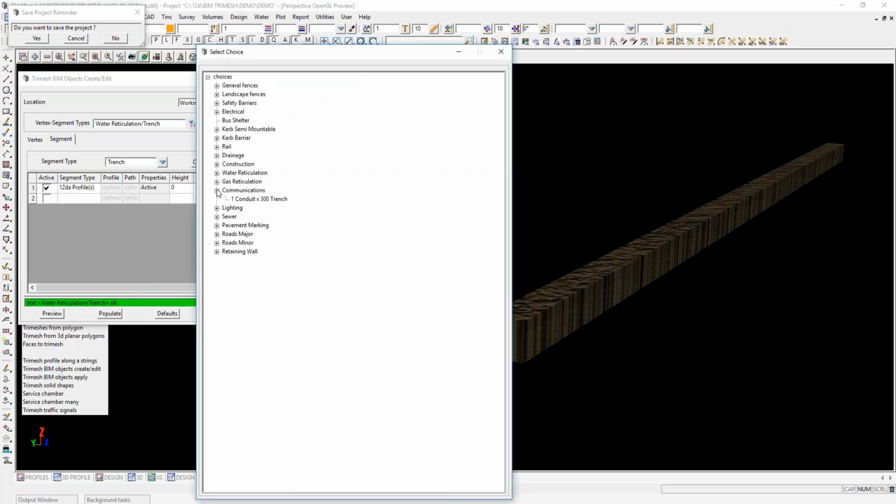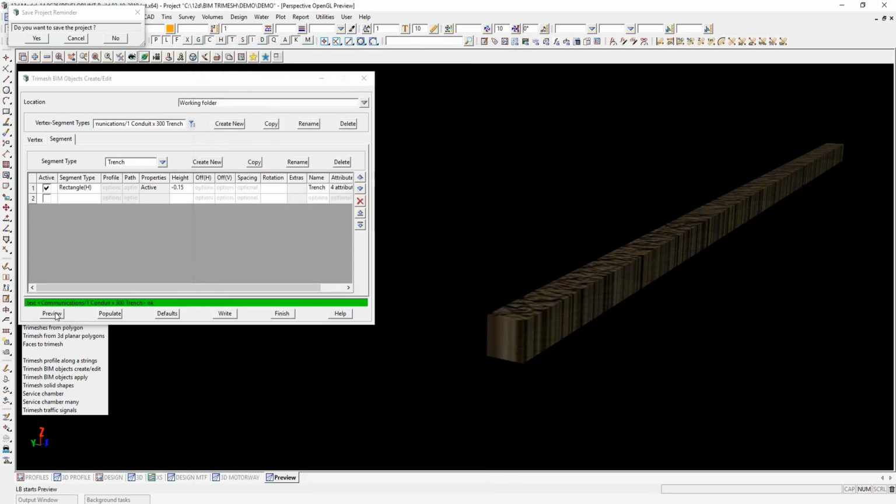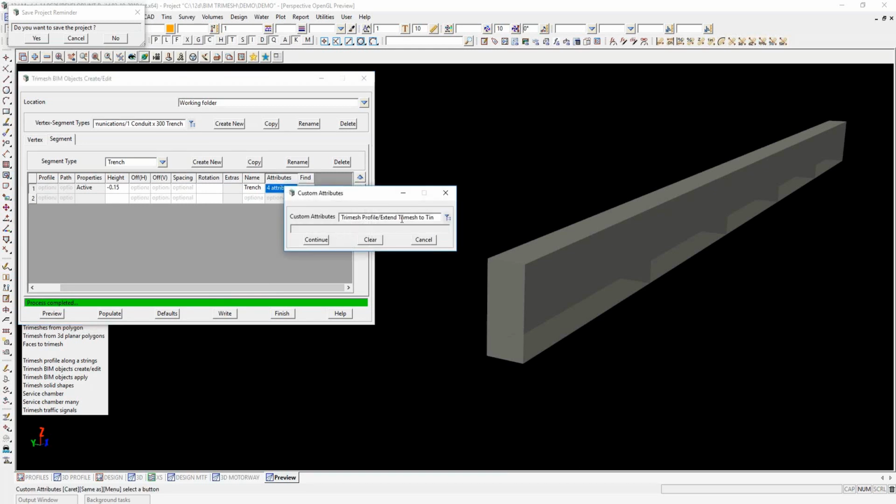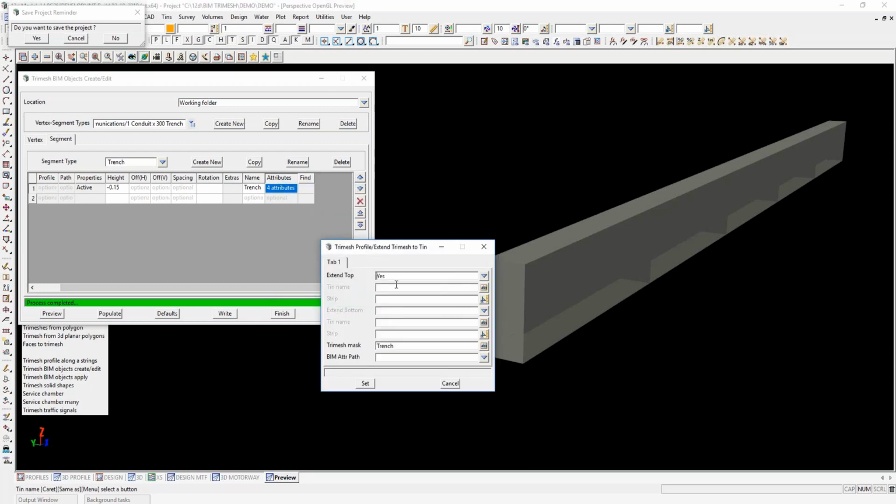Communications, conduits. These ones are pretty handy because all the ones for the drainage and all the services make use of these attributes. In this case, it's using the extend trimesh to tin option. What that allows you to do is say yes, when I place this, I want to extend the top of my trimesh to a tin surface.